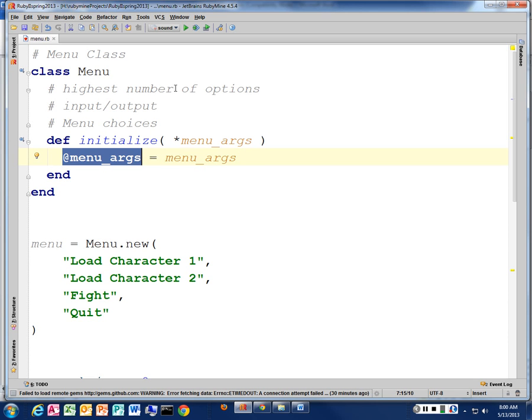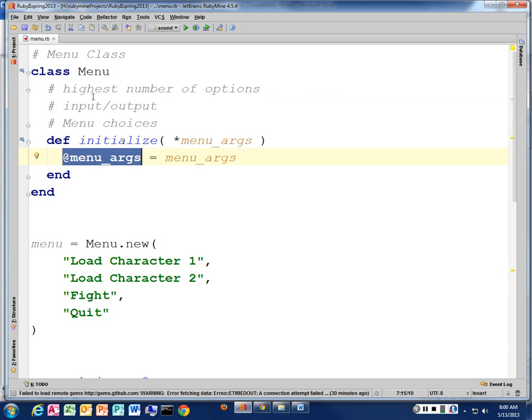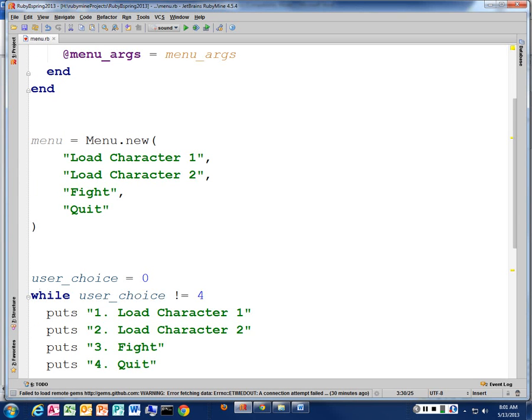What's my highest number? Very good. So I can determine that from my menu args. Menu args.length gives me the number of options I have here. All right? Everybody with me so far?